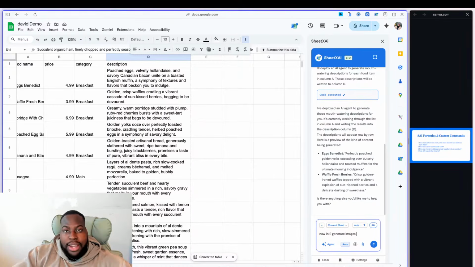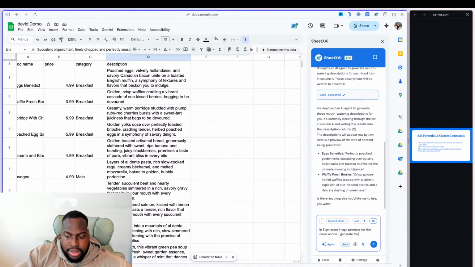Now I would say now in E generate. Oh my God, all my credits from my app are leaving. In E generate image prompts for the cover, and in F generate the images based on the image prompt.